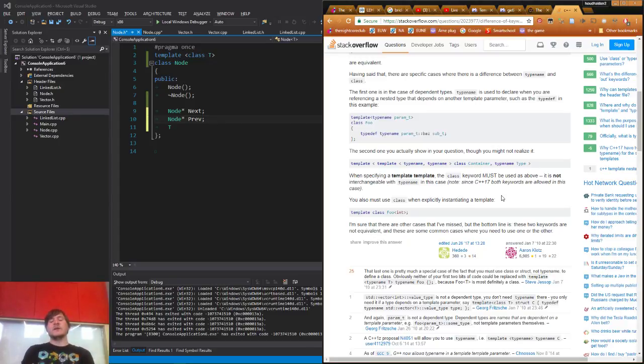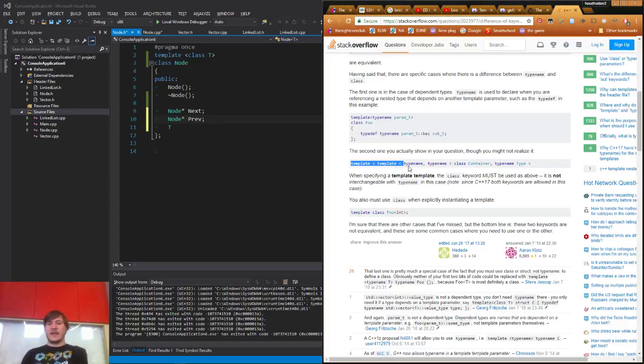They have two keywords because if you look now on the stream, you will see this line here for templates. You can see how you can have these two templates with type names, and then you have the keyword class here. The compiler would not know what to do if you put class and class here. You can only use class once. Type name you can use multiple times in your listing.